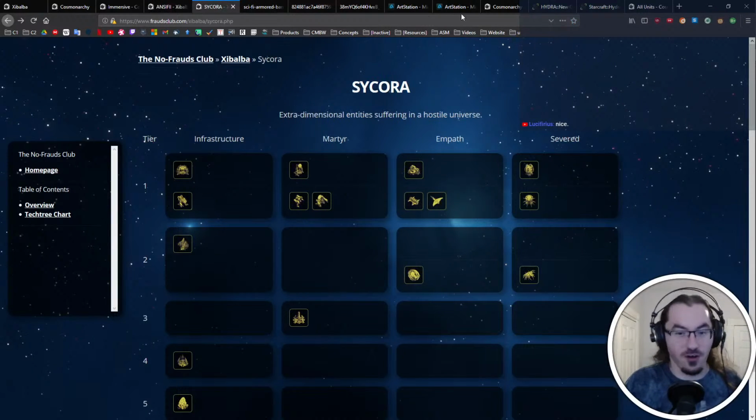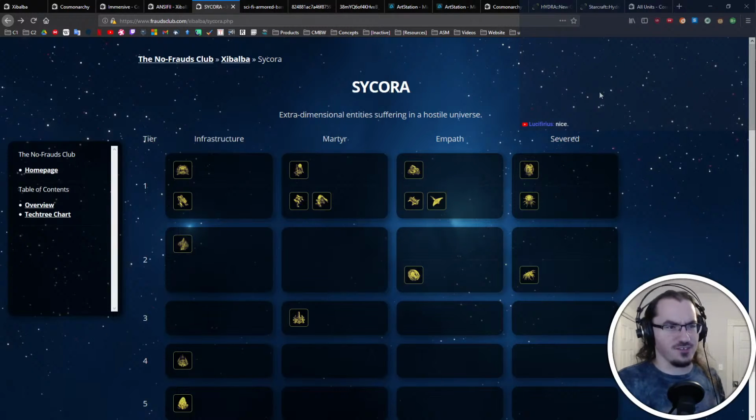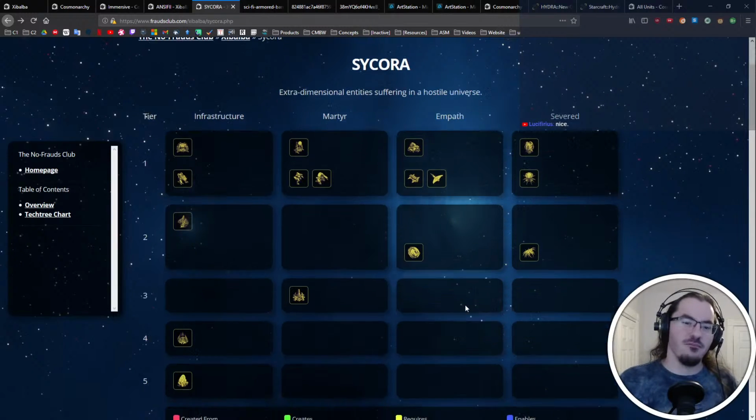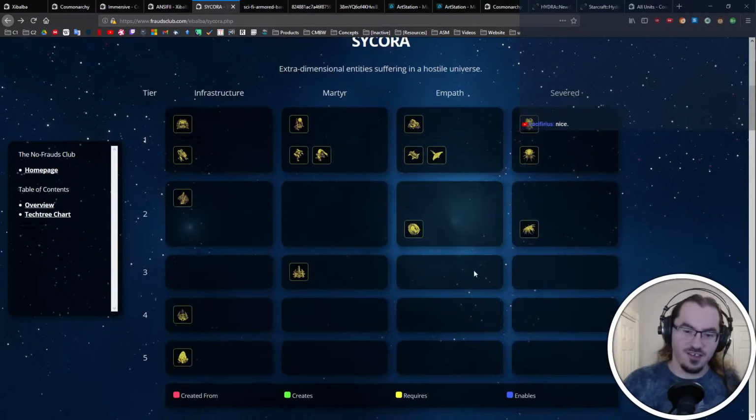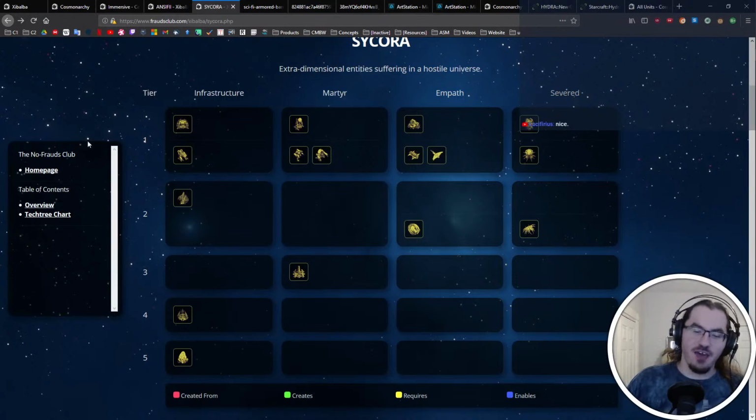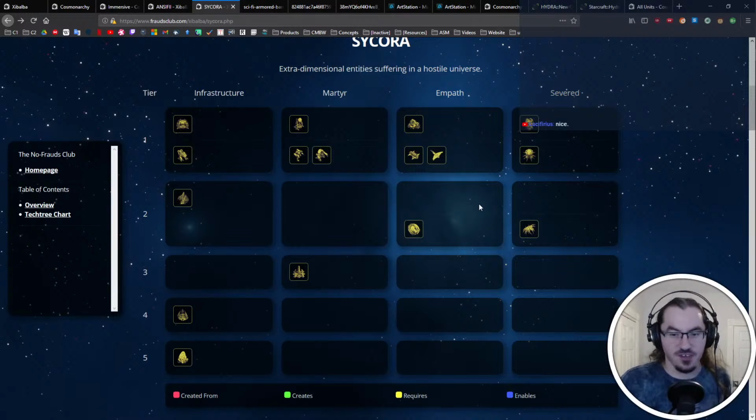We've got the Sycora, because I've been working on these guys for the past day and a half, or 2 days, I guess. Today's the second day of me working on them. So they've been coming into their own. We still are pretty light, obviously, as you can see. We only have a spattering of things, but I am working on their general concepts and figuring out what their units and compositions are going to be, and also how they progress through the tech tree.